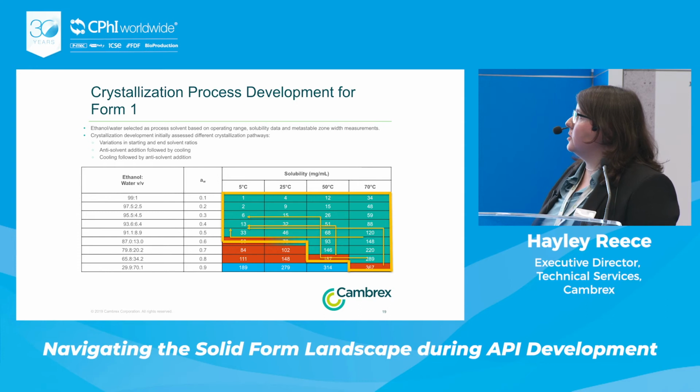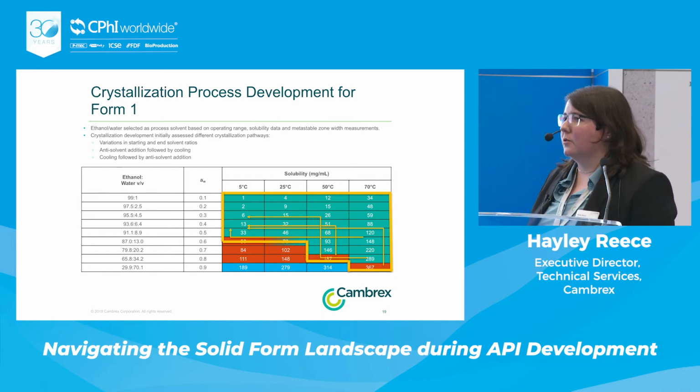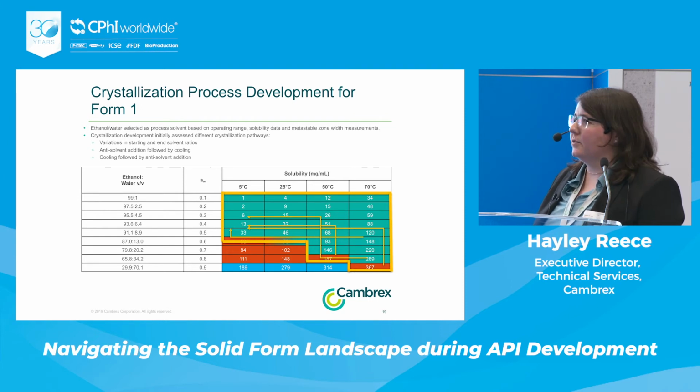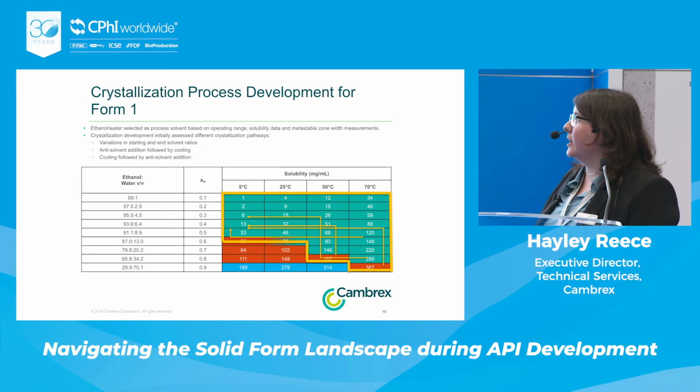In terms of solvent selection, we went on to choose ethanol water as the process solvent for this crystallization, and that was based on a few things. Ethanol water gave us the best chance of having a fairly significant amount of water present in the system without actually forming the hydrated material. You can see there that we can have up to around 8.9% water in the solvent system, and we will still maintain Form 1. That was one of the big reasons for choosing ethanol water over the acetone or 2-propanol systems.